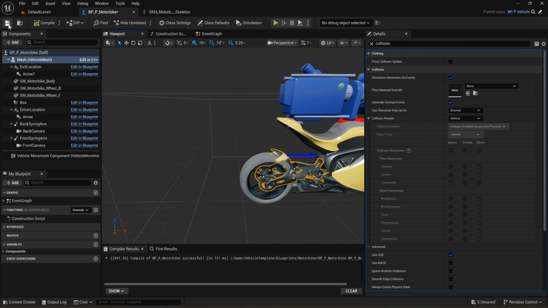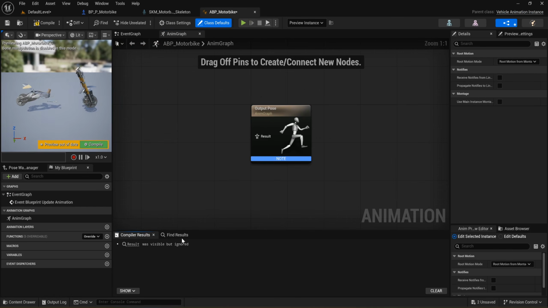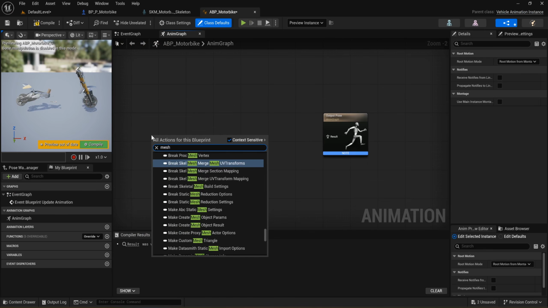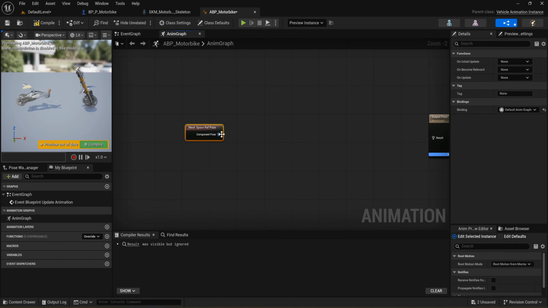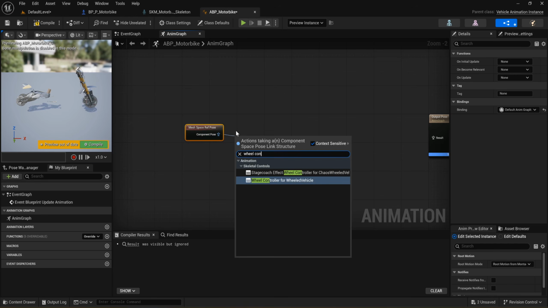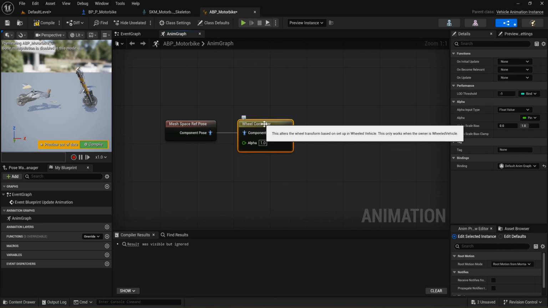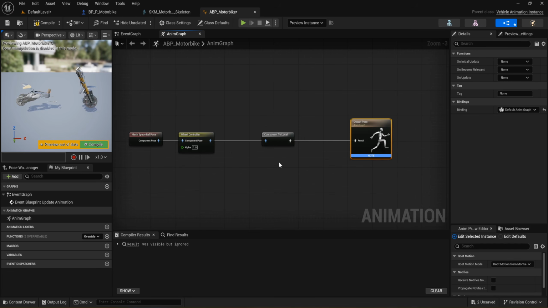And we go to motorbike, this ABP motorbike, create mesh space, ref pose, wheel controller for wheel vehicle, connect to the output pose.